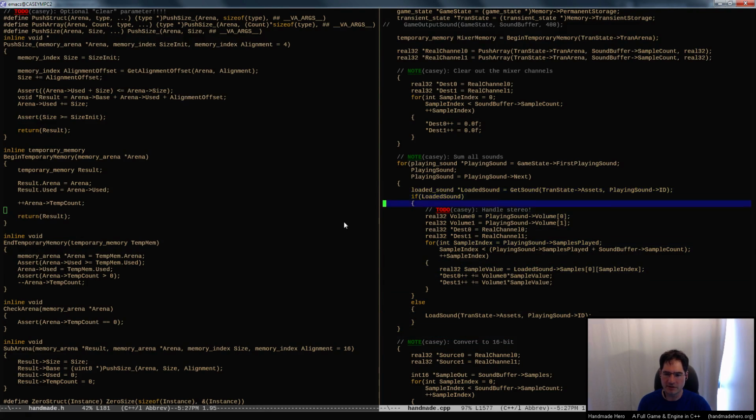So when we come into this loop, if you think about what's going to happen, we've got the loaded sound. It has a particular sample count. When this sample index gets past that sample count, we can't read from it anymore or we'd crash. Well, we wouldn't crash. We'd read into some other memory because we've allocated these in a block. But we don't want that to happen, right? That's going to start playing garbage into our sound stream. And so while it won't crash, it'll certainly sound awful. And that's, if not as bad, at least pretty bad.